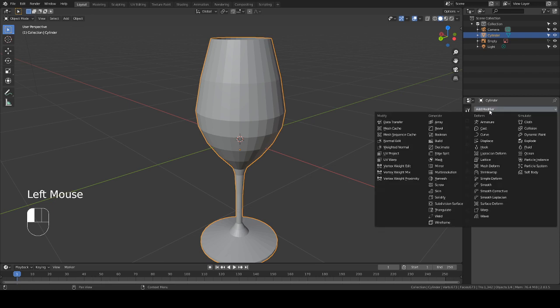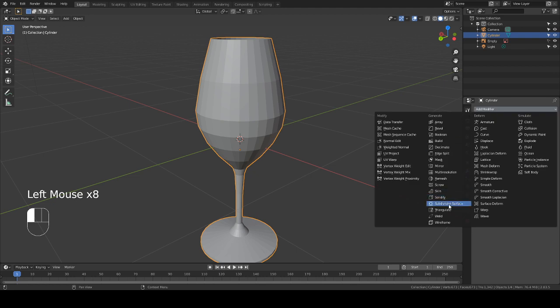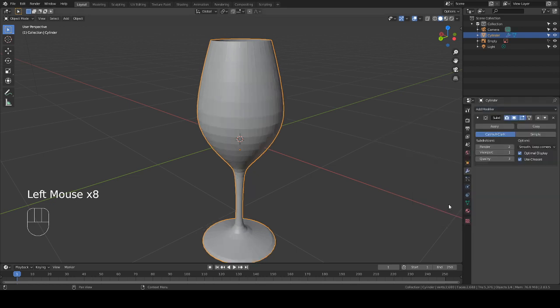You're going to click on the modifier panel, like this, and click on add modifier and select the subdivision surface modifier. And my recommendation is make sure your render is at 4 and your viewport is at 2.